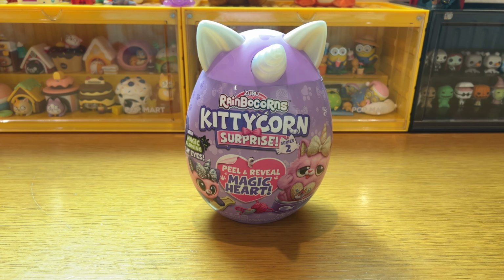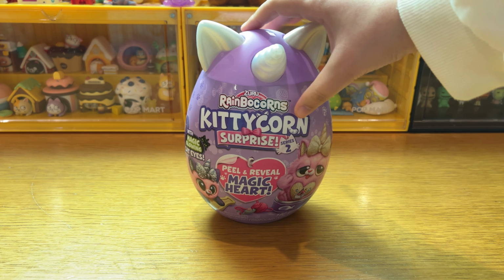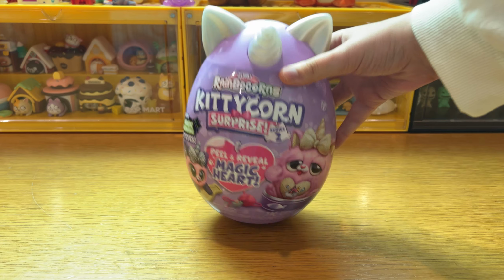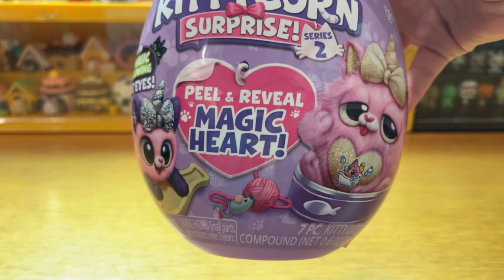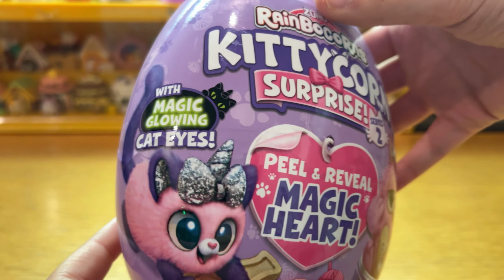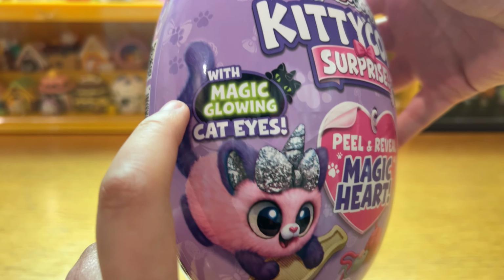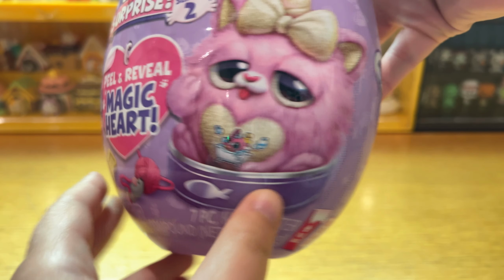Hi, everyone. Today, we're going to unbox for you Zuru Rainbocorns KittyCorn Surprise. Now, this one is Series 2, right over here. Peel and reveal magic hearts, with magic glowing cat eyes. Oh, wow. That's interesting.